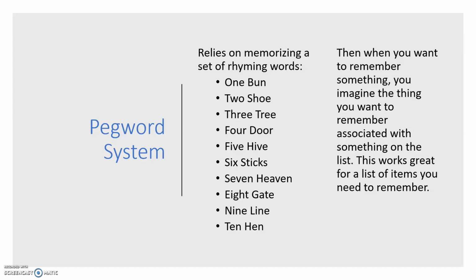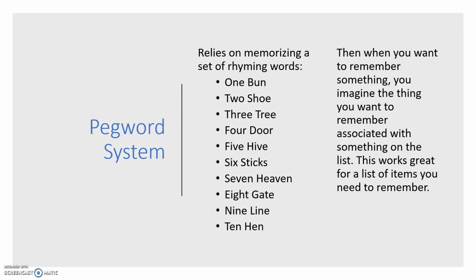Now, in order to use the Pegword system, you need a list of things that you're trying to remember. And the Pegword system works exceptionally well with lists. So imagine you're being asked to go buy some groceries, or you're thinking you want to go buy some groceries, but you really don't want to carry around a list with you. The Pegword system is great for dealing with this type of situation.